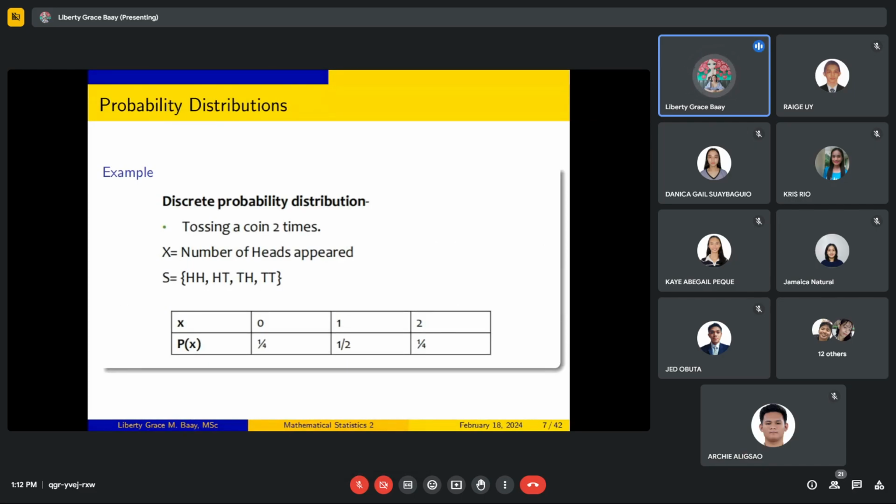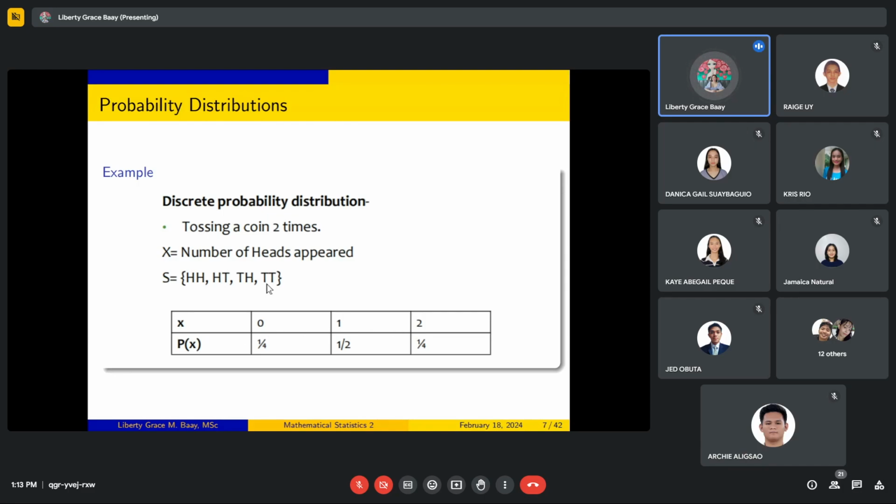So, tossing a coin two times. So, kadua na to i-toss ang coin. So, we have here our random variable is equal to the number of heads appeared. So, pila man kabok ang heads nga mo-appear kung i-toss ang coin twice. So let's now write our sample space. So we have duha ka heads. So in tossing a coin, we can probably have two heads, one head and one tail, one tail and one head, and two tails. So our random variable x, we have 0, 1, and 2.